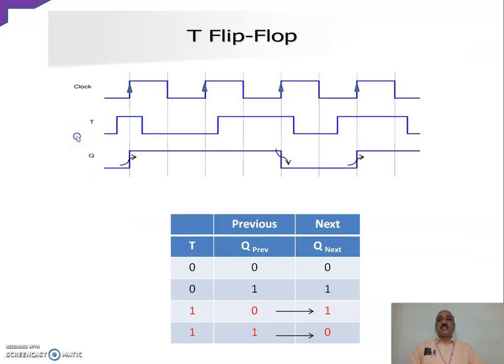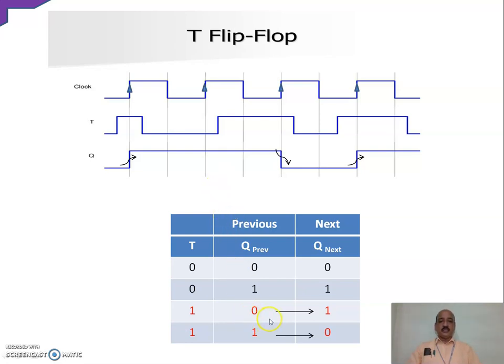So this we can understand more clearly by using the timing diagram. Whenever the positive edge triggering clock pulse takes place, if T is equal to 1, then there is a change in the output. Here you can see that the clock is changing its state from 0 to 1. T is equal to 1. Therefore Q, if it is 0, will be converted to 1. In the second clock pulse, T is 0, therefore there is no change. Previously Q was 1, it remains 1 only. Again during the third clock pulse, T is equal to 1, therefore the output changes its state from 1 to 0, which is shown with the help of these arrow marks. So the output Q will toggle.